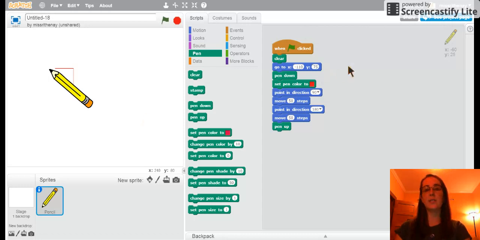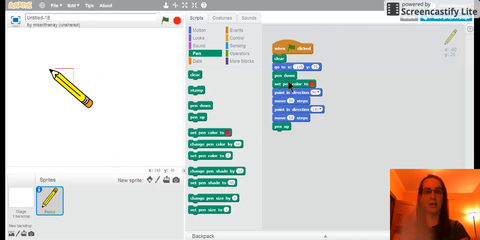So let's review what we did here. We started with when the green flag is clicked so that the program knows what to do. Then we said, as soon as you click that green flag, I want you to clear the screen. I want you to erase everything I put on there. Then I don't have lines all over my screen. Next, we're going to go to this place. We're going to go to X negative 110 and Y 75, and that keeps us from being way off the screen.